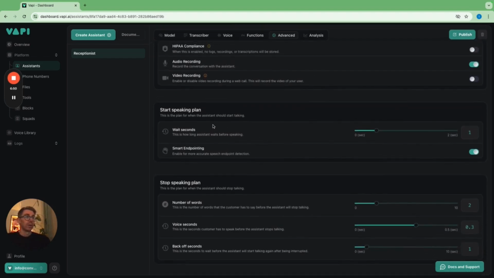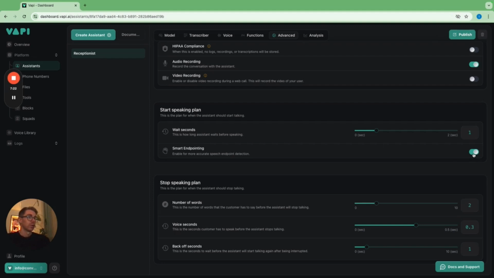And next we're going to get into some settings to control how the AI engages in the conversation. These can be helpful for making sure there's not a lot of interruptions and it sounds a little bit more natural. So wait seconds, how long does the assistant wait before speaking? I tend to have this around 1 second. You can really play around with this and find what's right, but you want to have a little bit of space in between when the person stops talking and the assistant starts talking, to make it sound natural.